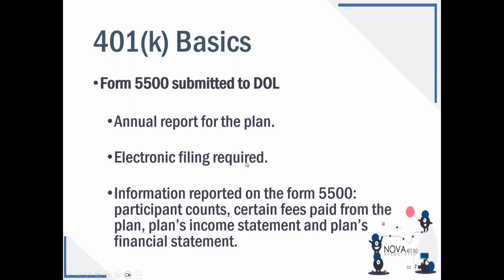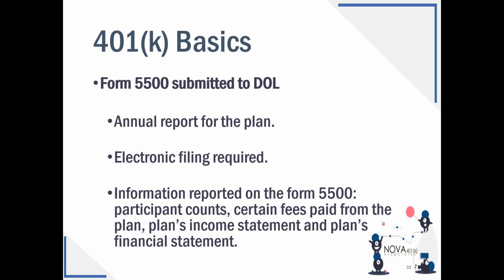The Form 5500 that I talked about is also submitted to the Department of Labor. It's similar to an annual tax filing, but 401k plans are all tax deferred, so it's not actually a tax filing. It reports the annual information about your plan to the Department of Labor. It includes things like participant accounts, certain fees that are being paid from the plan's income statement, and the plan's financial statement. And all the information on the Form 5500 is at the plan level.